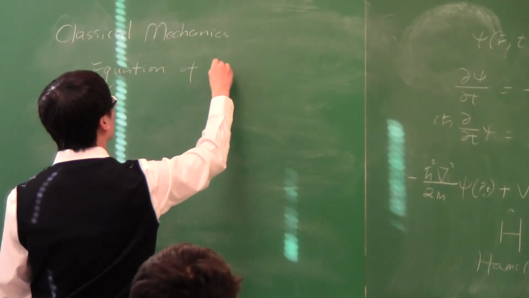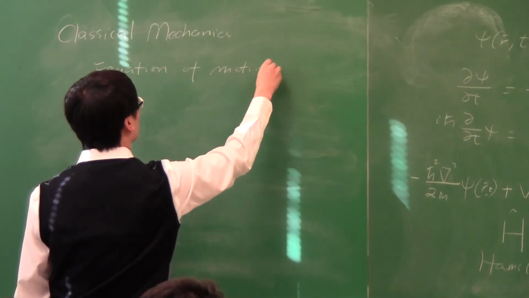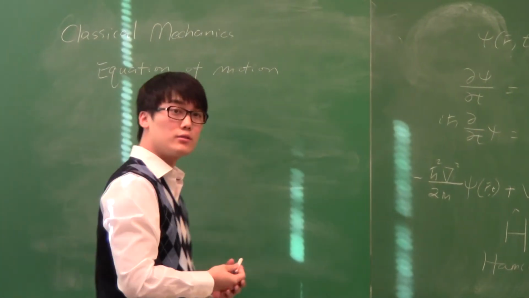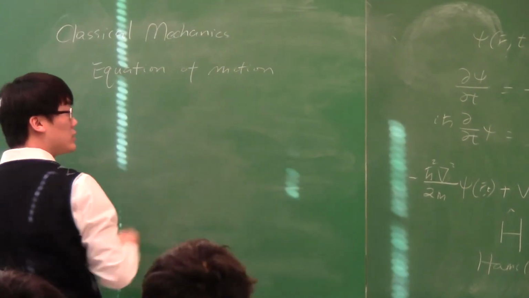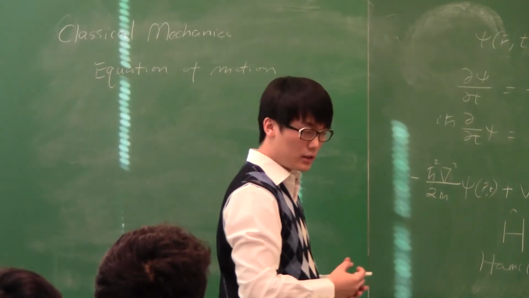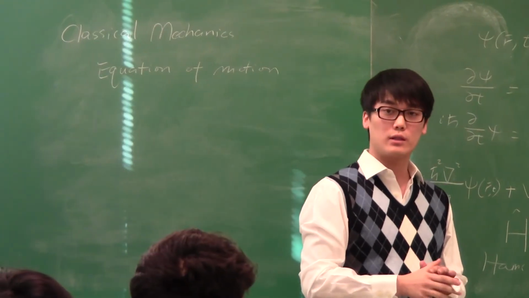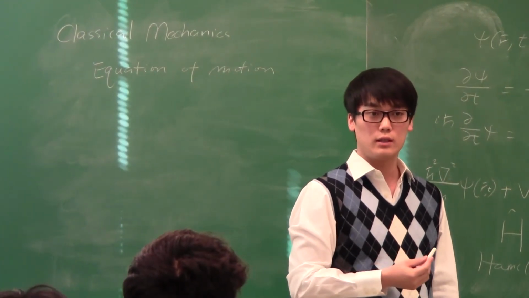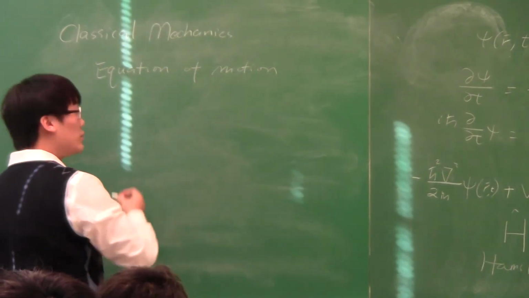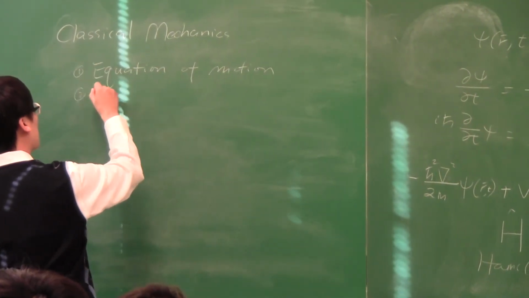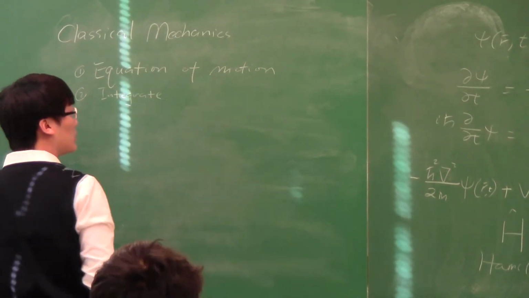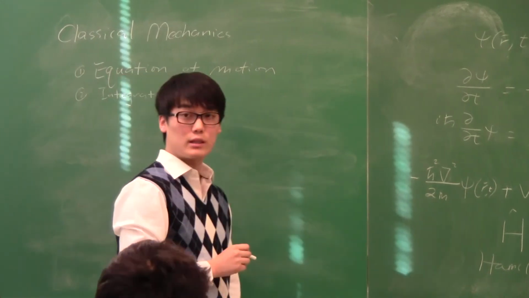So the task of mechanics is to write down the equations of motion. And these equations of motion, as you've probably seen in Newtonian mechanics, are relations between acceleration, velocities, and coordinates. So they're in general second-order differential equations in time. So we write down the equation of motion, and then subsequently we will integrate the equations of motion to solve for the time evolution of the system. Okay, so that is the task of classical mechanics.